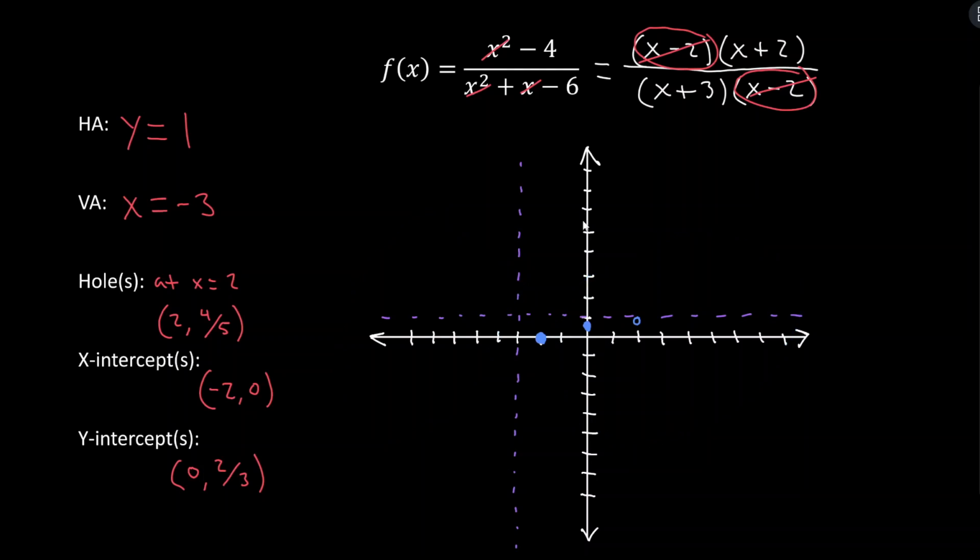So I'm going to first focus on the section to the right, because I am pretty confident that what happens, and hopefully it's clear, is that we can connect these two points. We know that our function has to just jump over this hole so we can connect there. And then our function just keeps going. It gets closer and closer to this horizontal asymptote. And in this direction, hopefully it makes sense that the function is going to go down and down and get closer to this vertical asymptote.